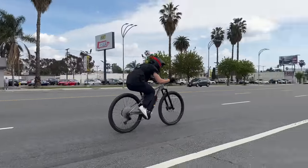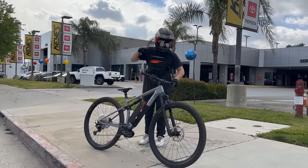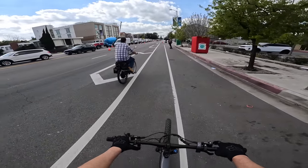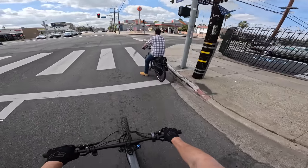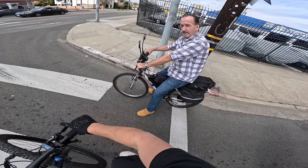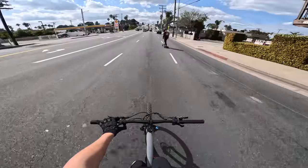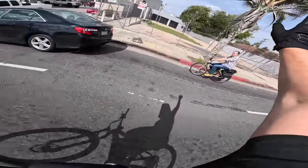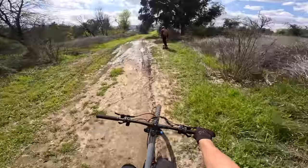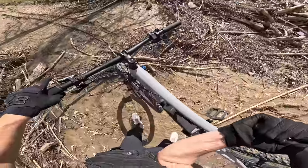28.3 miles per hour — that's street legal, baby! That is exactly the street legal limit, so you can ride this on the street as fast as they'll let you, which is awesome. Nice bike brother — you trying to race? Ready? Let's see it. All right, I let him win — let's say I let him win. This is so nice — last time we came here I had to get towed because there was too much pedaling, but now I'm just flying without pedaling at all. This bike is so quiet you literally cannot hear it — all you hear is the tires rolling over the dirt.